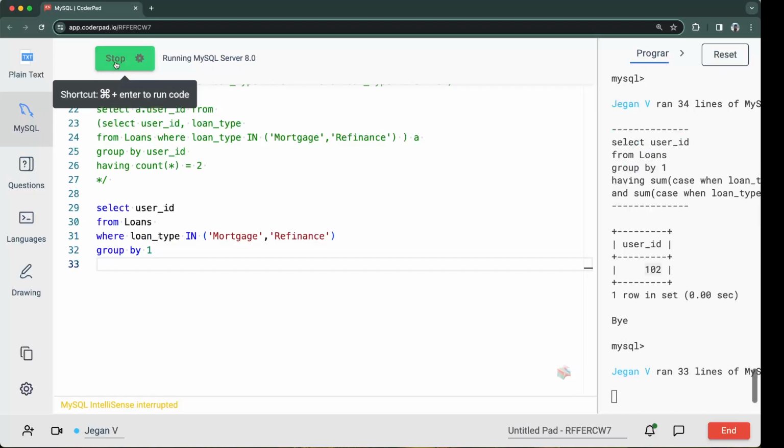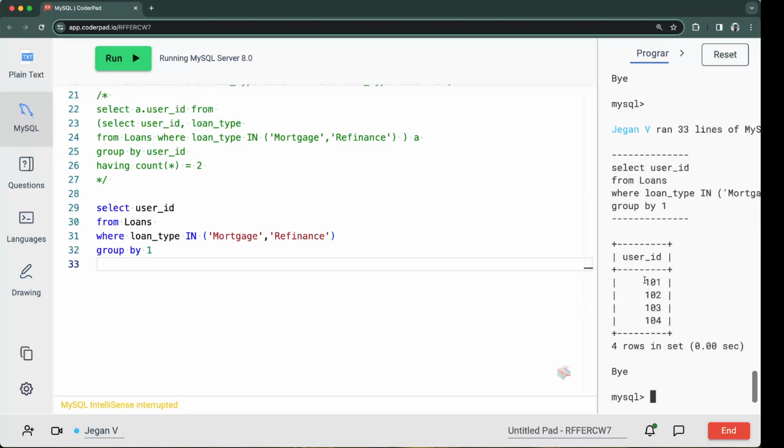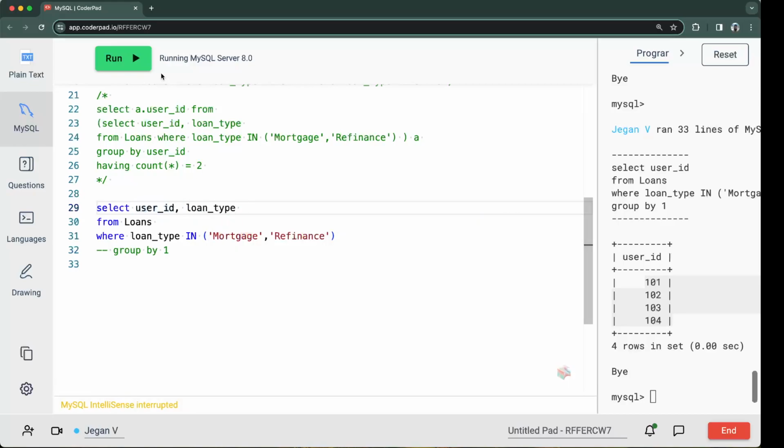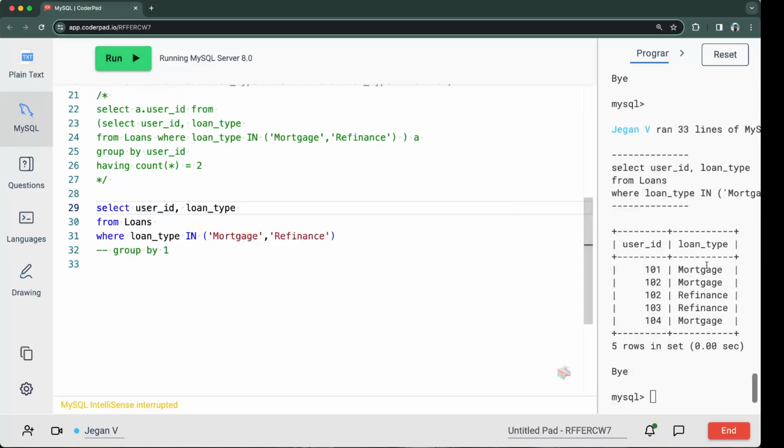It will just bring in all the users with the user ID. If I bring in loan type, it will get the loan type here, then it will bring multiple records. You say 101, 1 record, 102, he got 2 records, 3 and 4, 1 record.